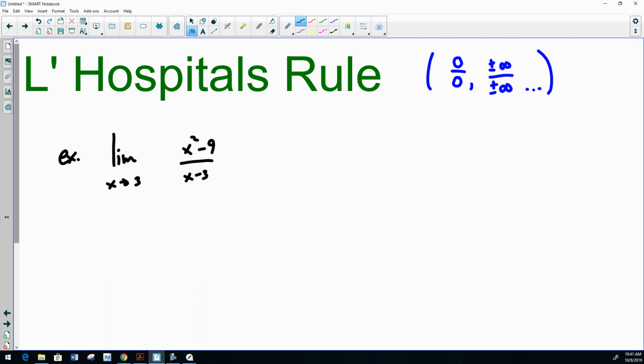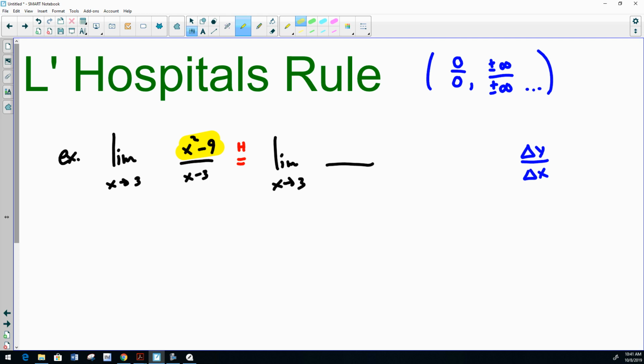So a derivative not only tells me the slope of the tangent line, it tells me how something is changing. If you're in physics, it's delta y over delta x, how fast something is changing. So we're going to take the limit as x approaches 3. And here's basically what you need to do. What's the derivative of the yellow? Just the yellow, no quotient rule. 2x. What's the derivative of the green? 1.